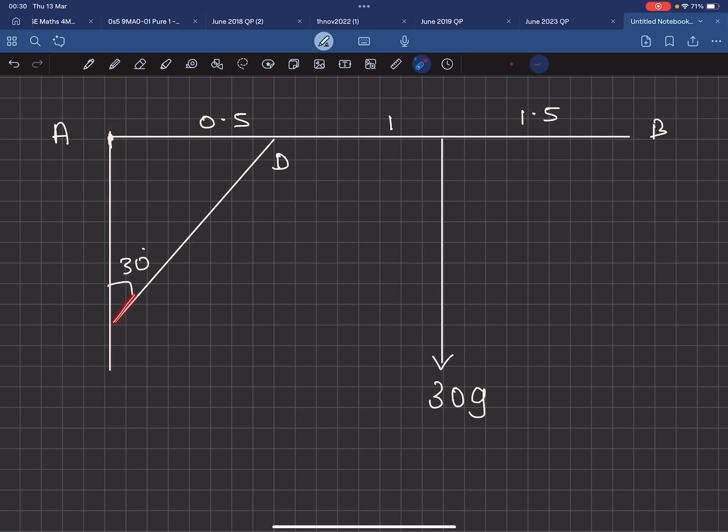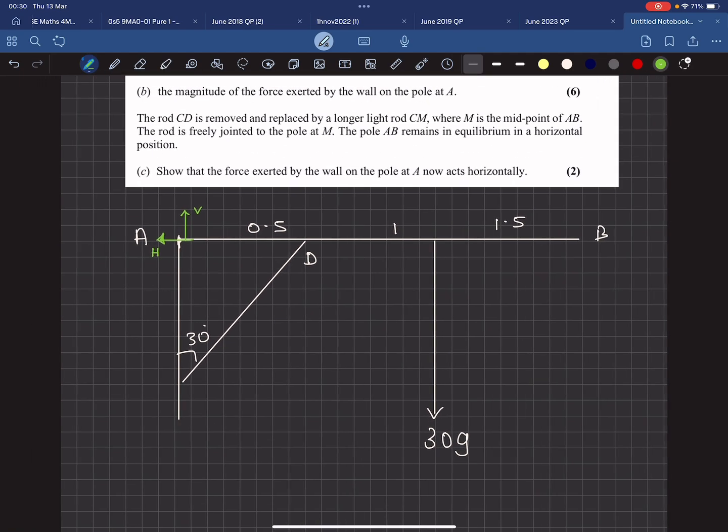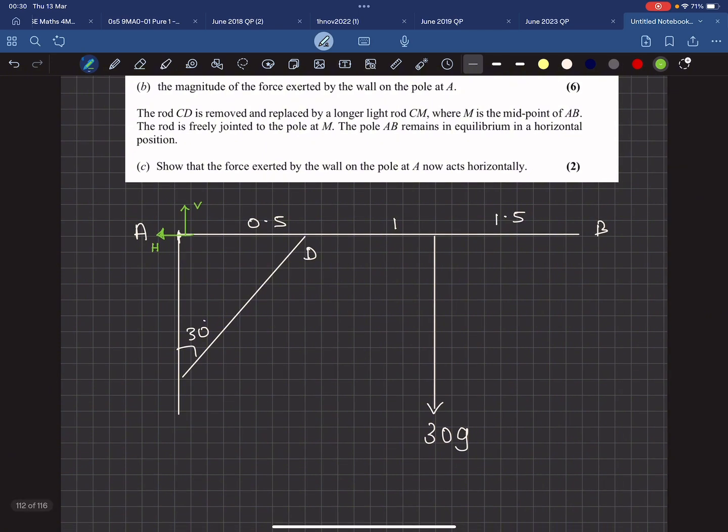But because I have a rod here, I'm just going to keep the force as, let's say, horizontal, and then I'll have a vertical force as well. So there'll be a horizontal force, there'll be a vertical force. There'll be two forces acting at A. Then, that's one thing. Then there is a thrust.